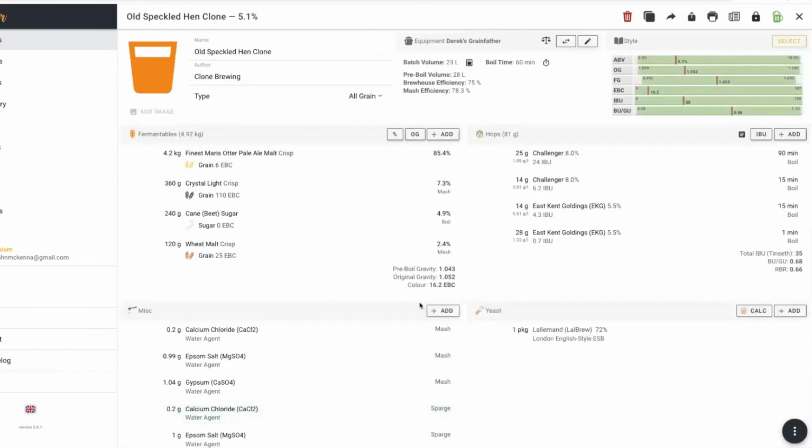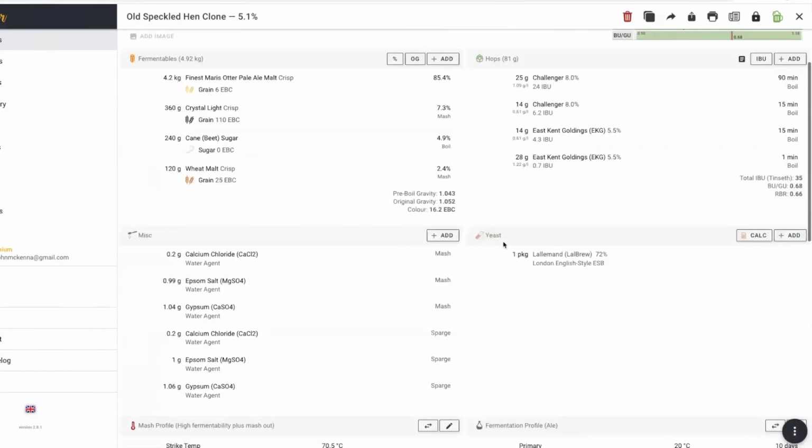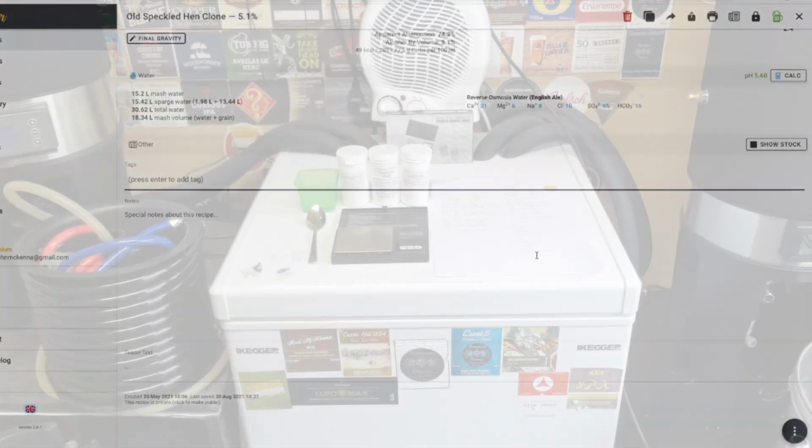So I think that's about it. So yeah, now that everything is all ready to go, the final thing I'll just point out here, our IBUs are at 35. The reason I came to these numbers in terms of the hops is we added in some rough numbers based on the recipe, and then we use this IBU feature and toggled to 35 and hit scale. So we got these numbers in here. So now that we're all planned out, let's get brewing.